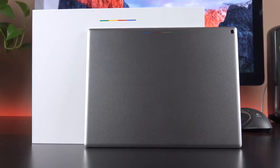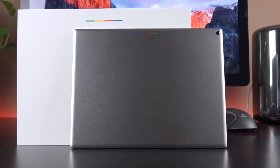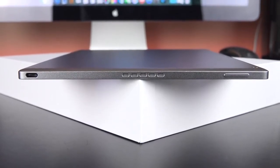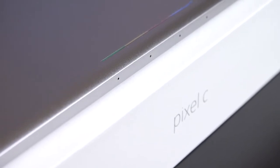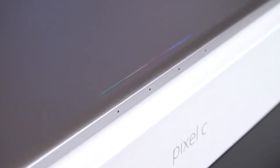Now, taking a close look at the tablet, it looks very much like the Chromebook Pixel with premium materials and precision build quality throughout. As far as tablets go, this is one of the nicest to look at, and it handles really well. The back is one piece of anodized aluminum that curves to meet the squared off edges, so it's a little softer than the sharper edged Chromebook Pixel.